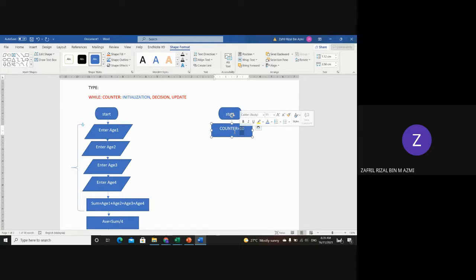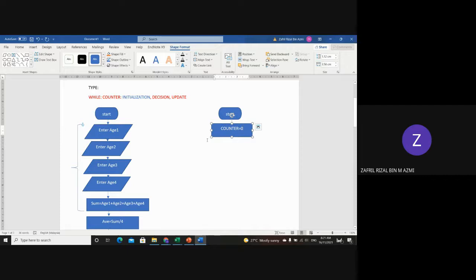So where do you want to start your looping? The common value for initialization is either 0 or 1, based on your design. It is actually up to you. You may start with 10, it's okay, no problem. But the most common ones are 0 or 1. So let's say we start with 0. Later on we'll see what happens if we start with another value. So we start with the initialization.